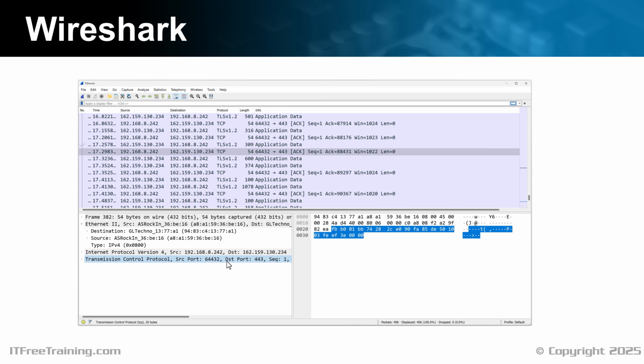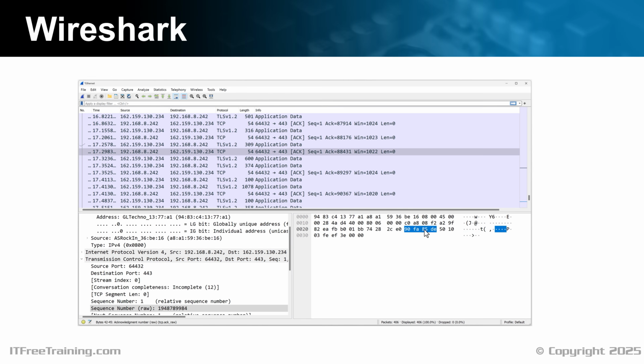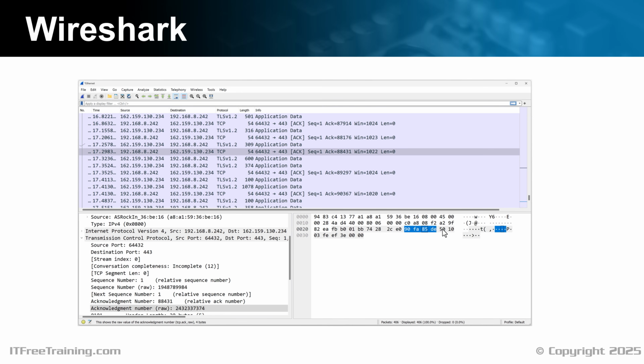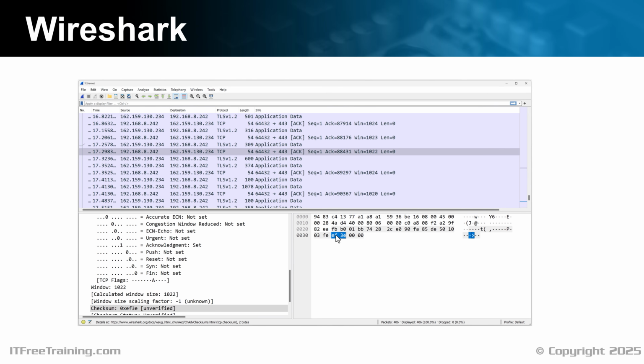To the right, we have the packet's hexadecimal output. Clicking on any part of this output will highlight the corresponding section of the packet on the left, allowing you to see exactly what part of the data is being referred to. On the right-hand side, you'll find the hexadecimal representation of the packet. When I click on it, you will observe that the corresponding section of the packet, highlighted on the left, is selected based on the data chosen. The main takeaway point is that, in a single Ethernet packet, there are a number of different protocols that are combined together to allow a packet to be routed over the Internet.